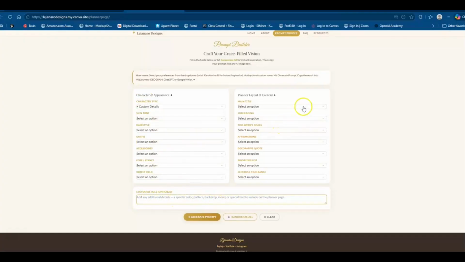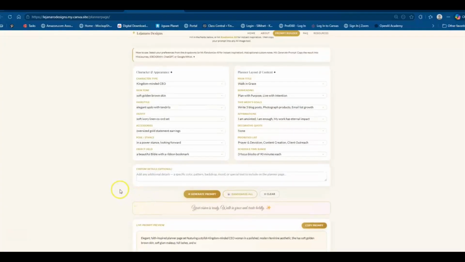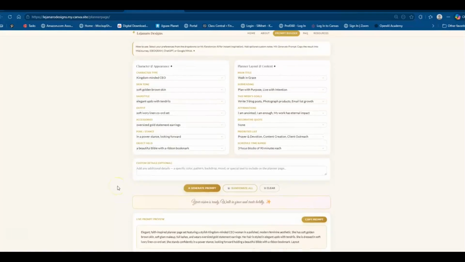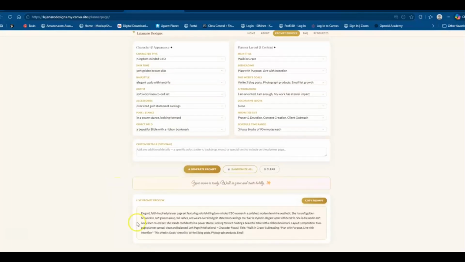You should have a custom details button for each one of these drop downs. You have a randomize all button, where it will randomly choose options for you. And you see how the prompt is coming down here.